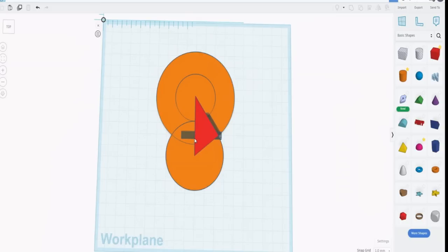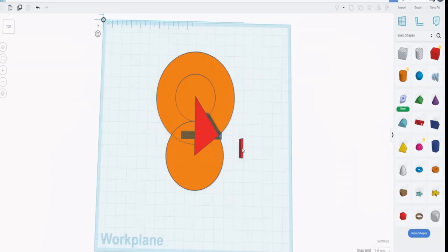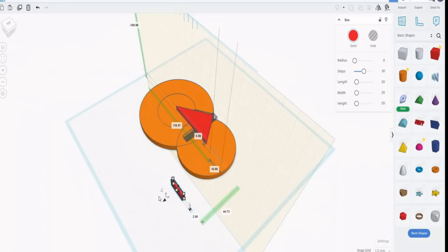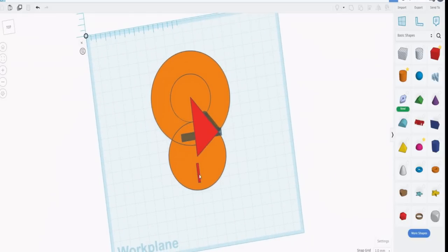Now to get that, of course, we can take yet another drawing tool, which we're going to make 2 millimeters apart. We're going to make that 8 so that we can actually remove it. And let's make that about 16, something like that. Now we drag that away up here. Move around a little bit. And this is to get nice accurate alignment. Drop in another plane right there. And then we can drop this by hitting it and pressing the D key, and it will drop to that plane. Replace the plane.